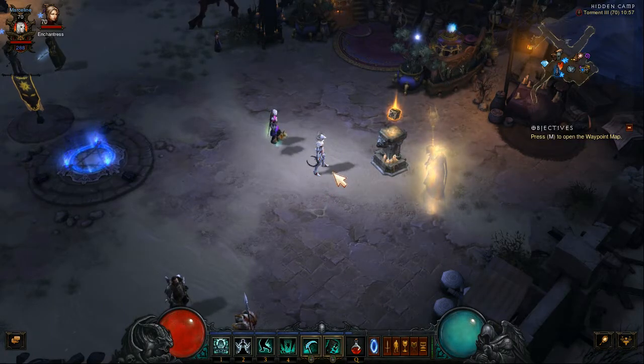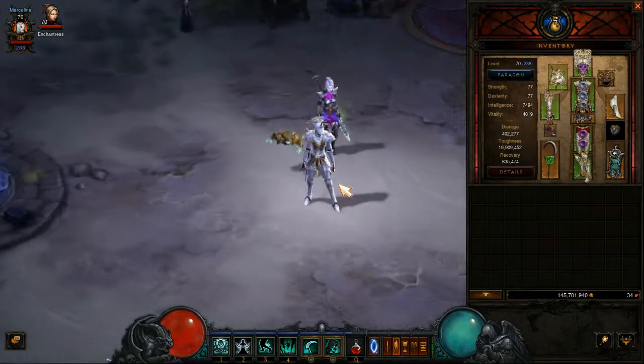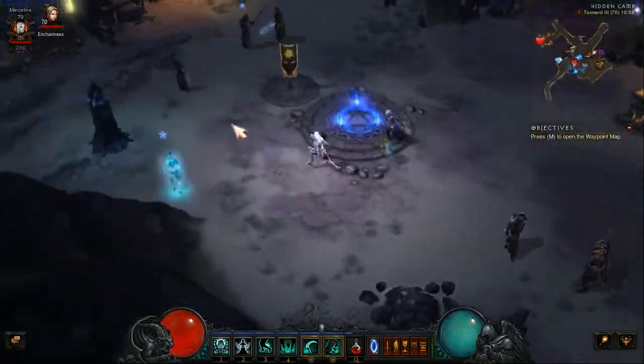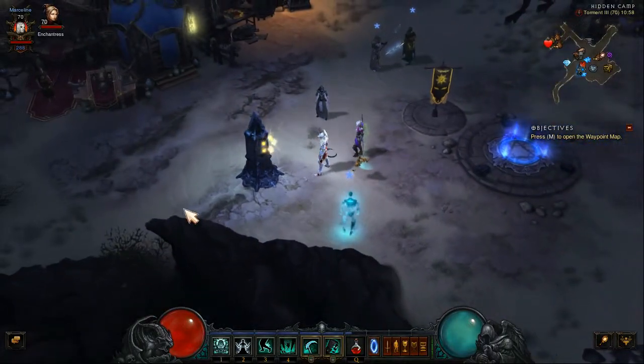I've also reduced it to Torment 3 because I have no idea how this build is going to work out, but we're going to go ahead and see that here now. I feel like I'm forgetting to mention something, but oh well, in we go. Again, that's not how you do a rift. In we go. And I'm just going to do a regular rift for now.